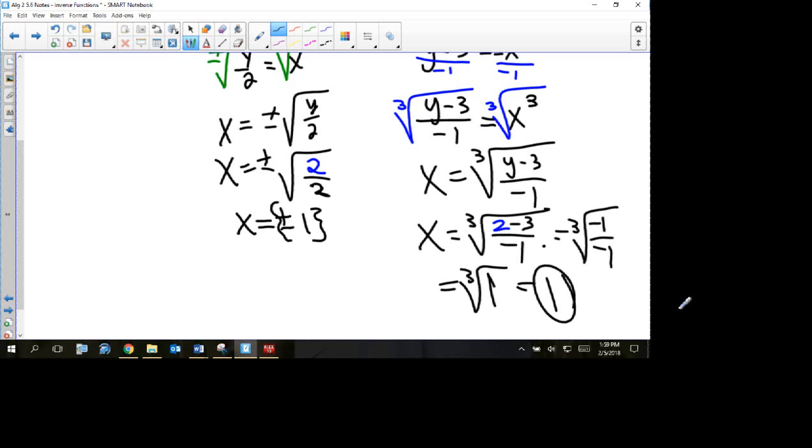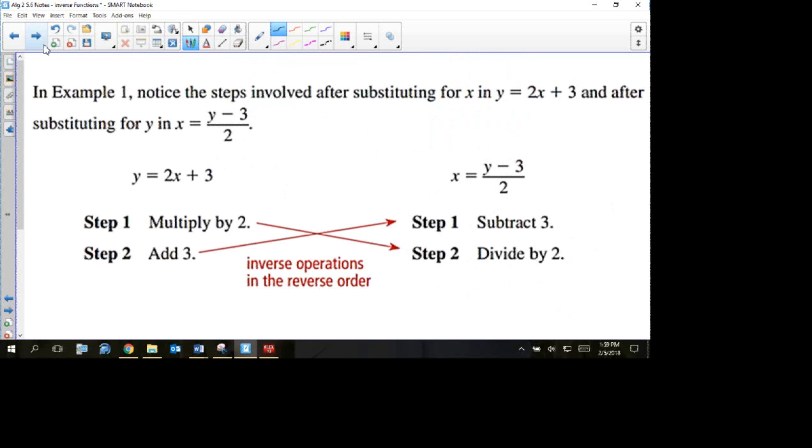So you guys have almost done the lesson for today. Almost. So inverse functions and inverse operations are opposite. Now I'm going to go back and talk about example 1, and it's in your notes. We're going to talk about example 1 when we switched it around. What they have here is the original question, and then over here they have how we switch it around when we solve for x.